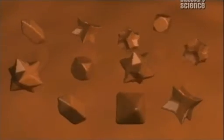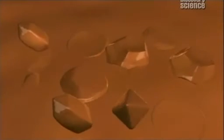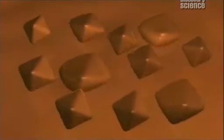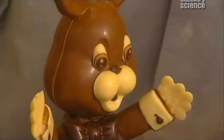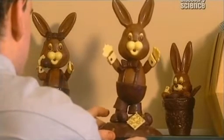To temper, you melt chocolate at 50 Celsius, cool it to 27, then reheat to 31. This destroys the crystals that melt in the lower ranges and keeps those that melt at around 34. They're the ones we want. Our untempered chocolate contained crystals that melt as low as 18, so it melted when we touched it. But chocolate like this has been tempered so it only contains cocoa crystals that are heat resistant and only melt at higher temperatures, so you can cast it into solid shapes that won't melt at room temperature, and the chocolate won't melt in your hand, but it will melt in your mouth.